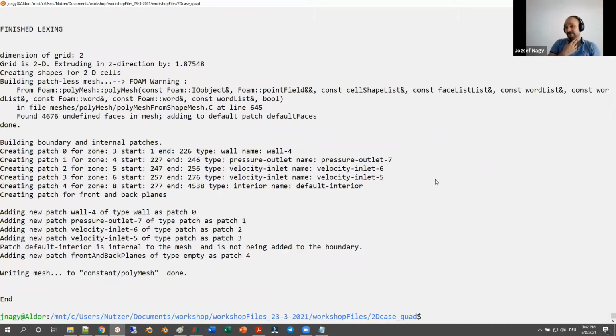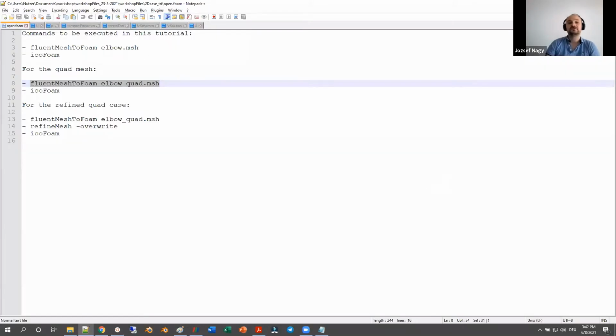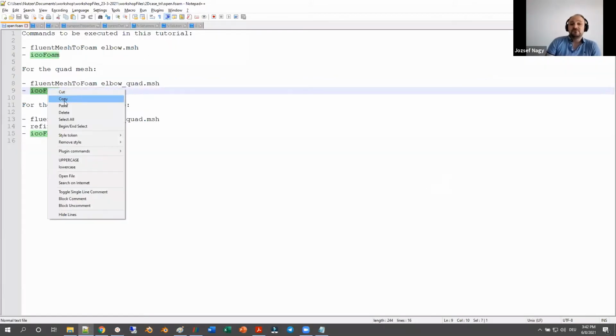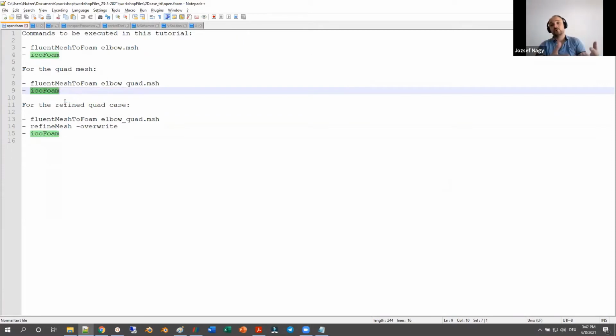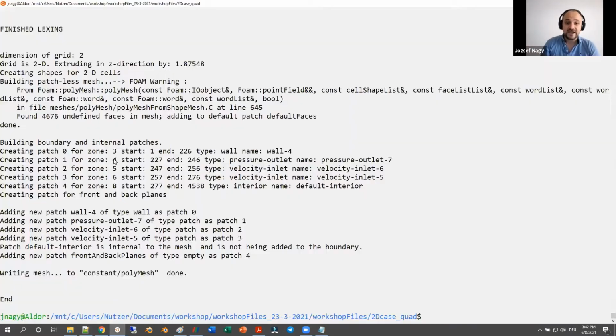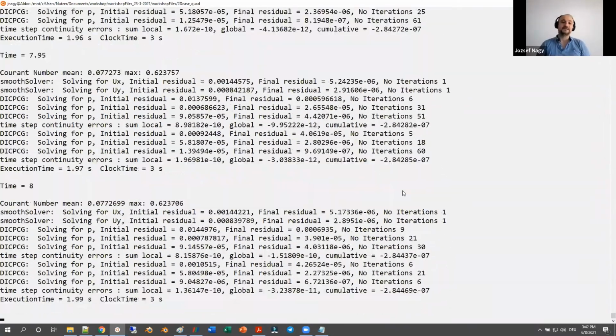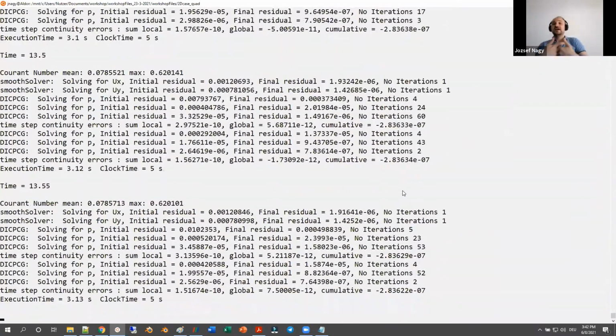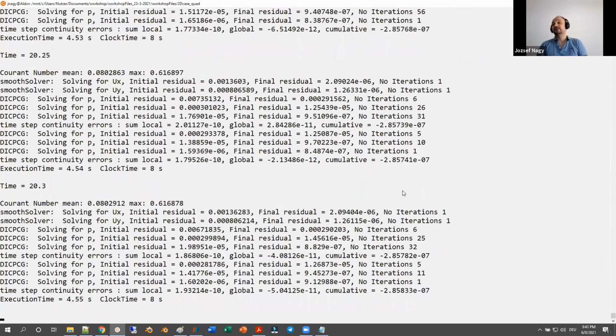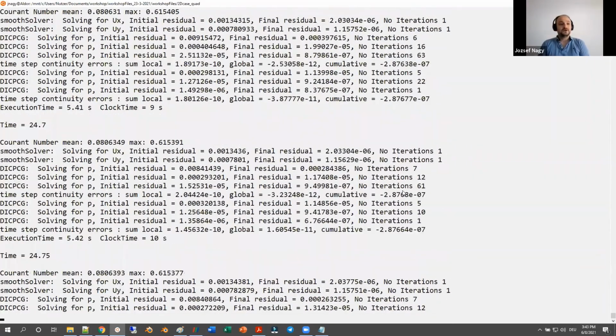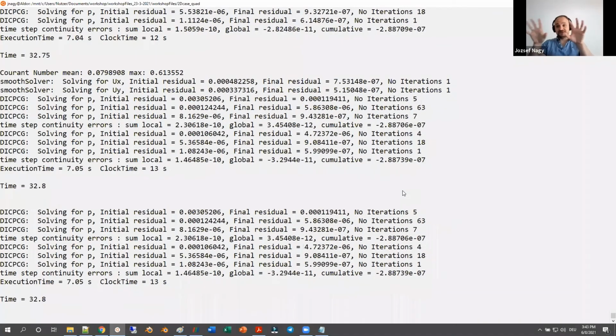Now something happened. And now all we have to do is run the simulation, because we didn't change anything in the case setup. I just showed you what the files are, what the settings are. We will use the same settings. The only thing that we changed here is the type of the mesh. So I will just paste icoFoam and press enter. And now the simulation runs. Let's wait until the simulation finishes, and then we can take a look at both simulations side by side.